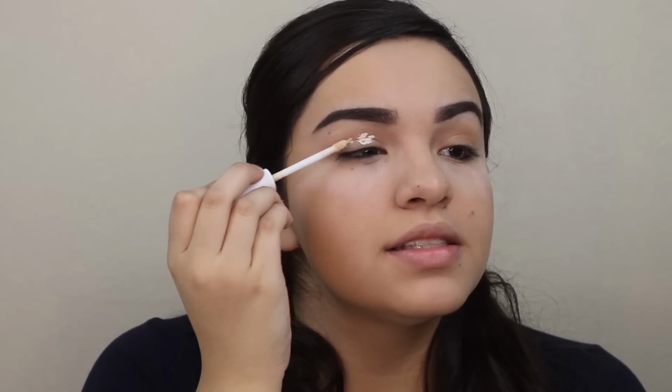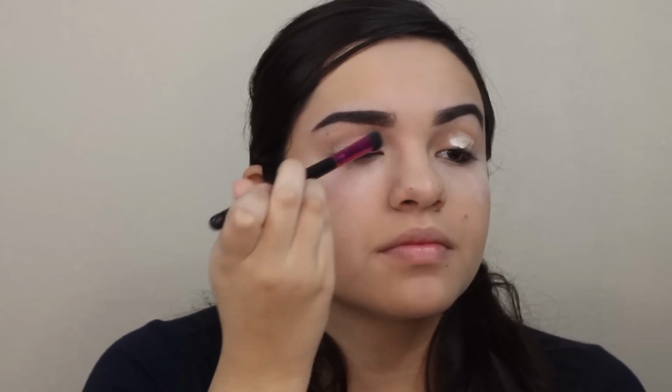And then I'm gonna go in and prime my eyelids with the same concealer. I'm just gonna put a little bit on the eyelids. And after that, I'm gonna take another flat brush and just blend it all out. And then I'm just gonna go in with the same Beauty Blender that I baked with, not picking up any more product, and just set it down. And then I'm gonna go back in with an angled brush and just brush off the excess of the translucent powder.